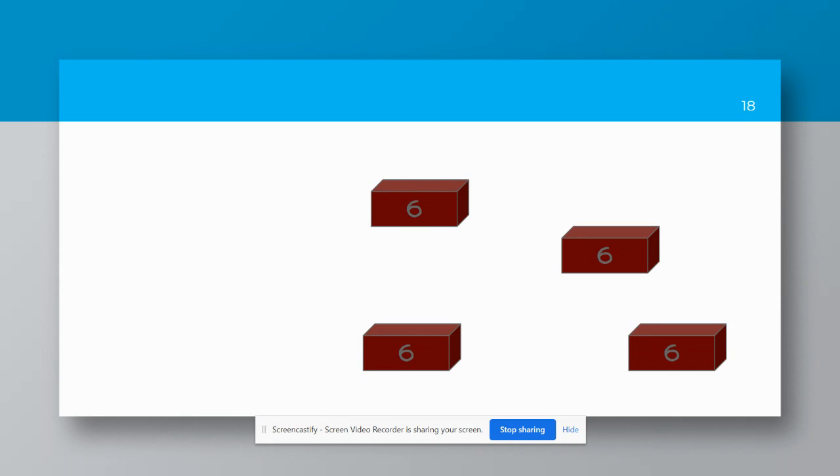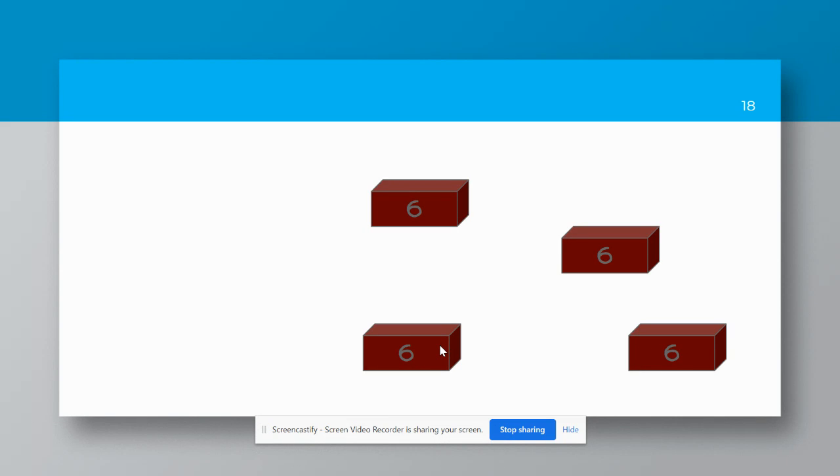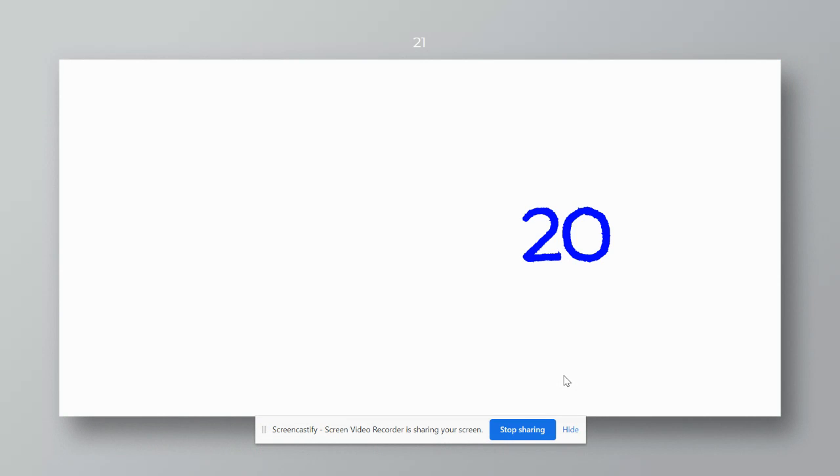Ready? Okay. She brought 4 6-packs of soda. That's my first step. So what do I have here? I have 10 people and each person drank two. So I have 4 packages of 6 and I have 10 people that drank two. What do I need to do now? I need to multiply 10 times 2. Why? Because I know there were 10 people there and each person drank 2. That's going to give me 20.